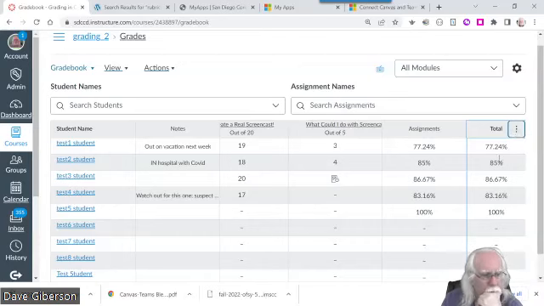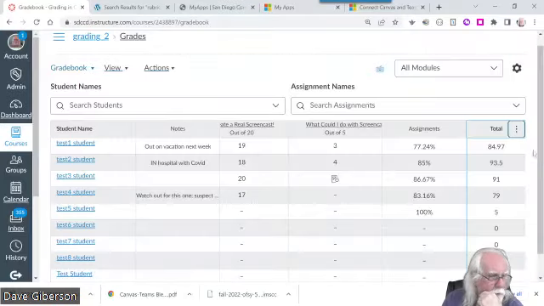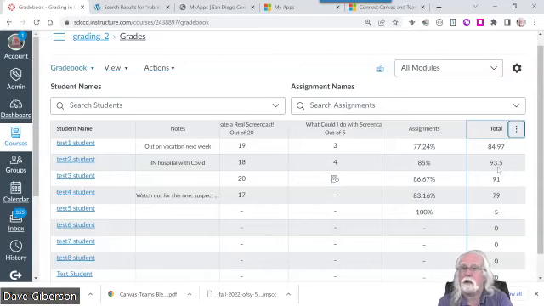So this total and the assignments percentages here are the same at this point. Basically, at this point, you do have both a point total and a percentage grade at the end. If you just leave it this way, this assignments column here is the so-called assignment group column. Right now we only have one assignment group, and it's named assignments. All the assessments are in the same assignment group.